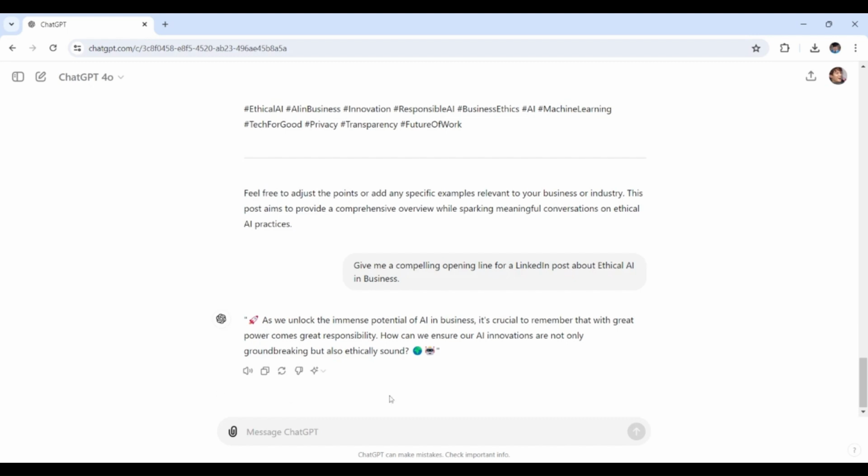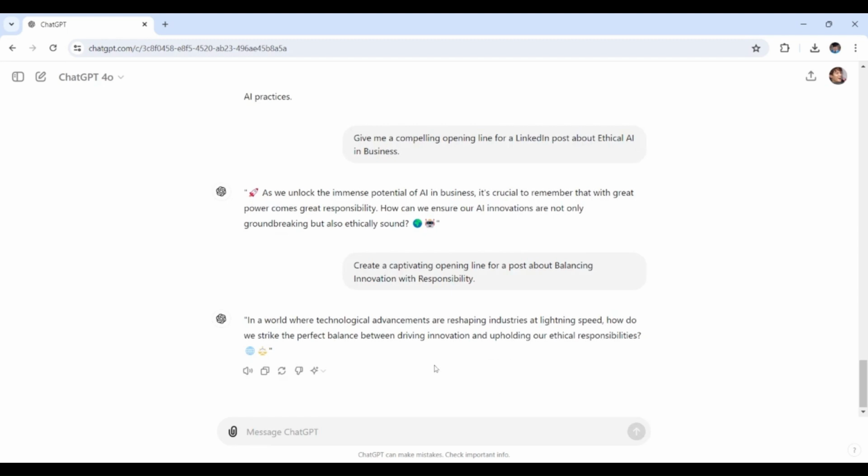So let's try another example. Ask ChatGPT right here once again, then put together your prompt like, create a captivating opening line for a post about balancing innovation with responsibility. So once again, let's see how this goes.